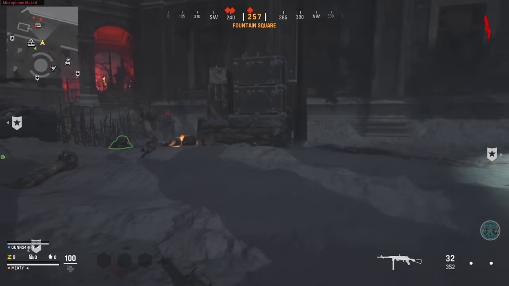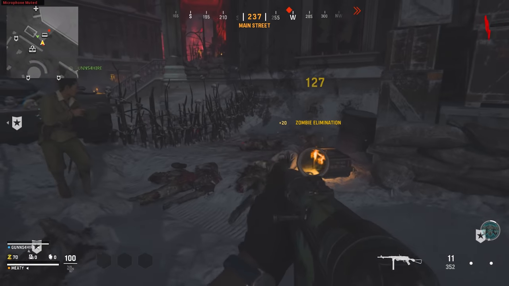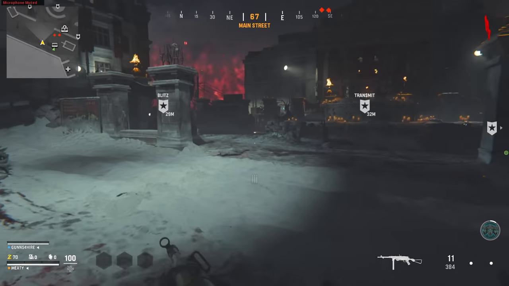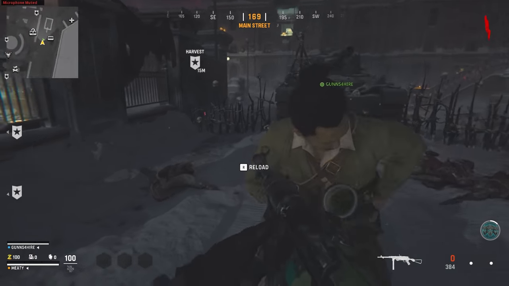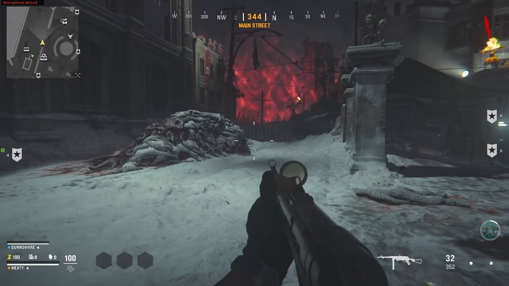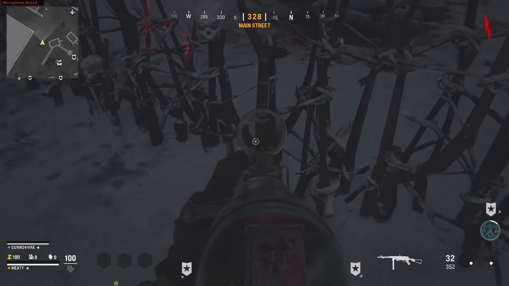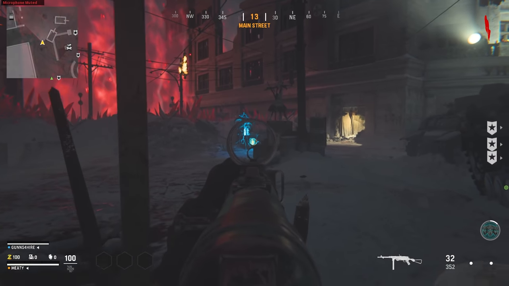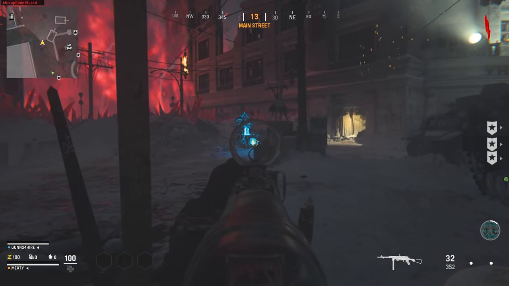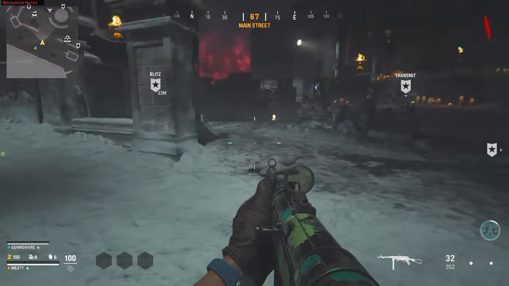We got a zombie over there? Apparently this is like Cold War zombies, or whatever. Dude, it looks pretty cool. These areas are blocked off right now, but you can see they're gonna open up because they're flickering with the portal. Oh, there's a perk over there, a blue fountain. Maybe that's Quick Revive or something. There's a pile of bodies.